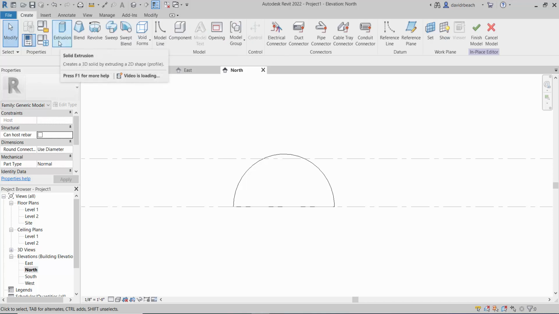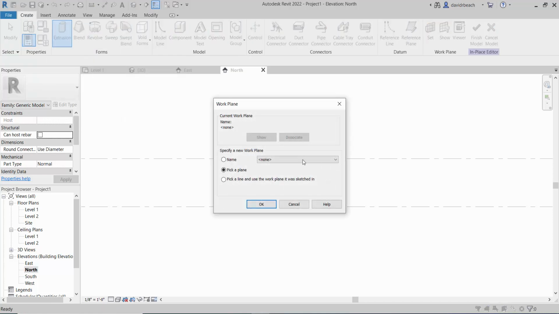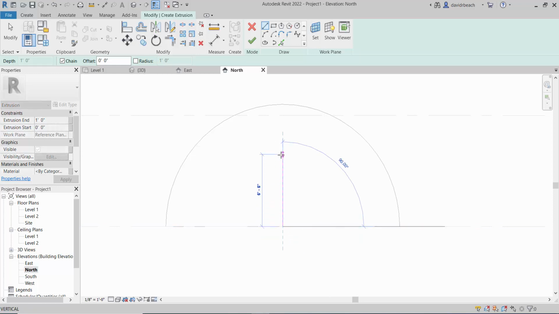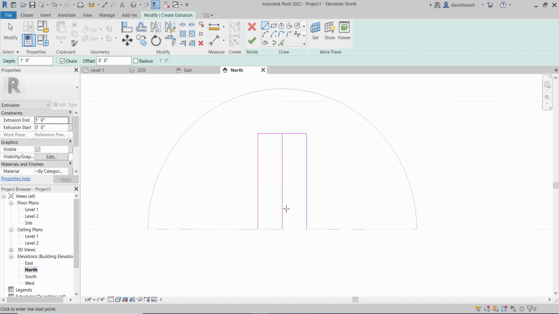And this time it's a simple extrusion, right? So I'm going to go extrusion, pick a plane, RP1. So that's my piece of paper again that I'm drawing on. Let's grab the center of dome, but it's not going to work, maybe. There it is, center of dome. So I'm walking underneath this thing? Yeah, it's about 7.5 feet. 7.5 feet, gotcha. Okay, so there's 7.5 feet, and then let's go 2 to each side of my center line. So now 7.5 feet by 4 feet wide as my guide.